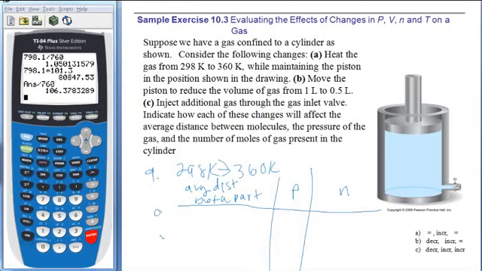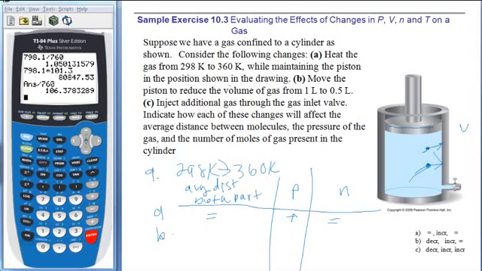And if it's A, where I am increasing the temperature, I'm assuming the piston needs to stay, so volume is constant. And if volume is constant, the average distance between particles, assuming I have the same number of particles, is going to be equal. I haven't added any more particles to the mix. But what does go up is pressure, because I had particles hitting the walls at a certain rate, but if I have those same particles now moving much faster, they're going to hit the side of the wall much more often.